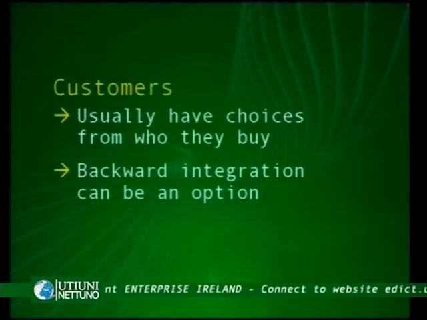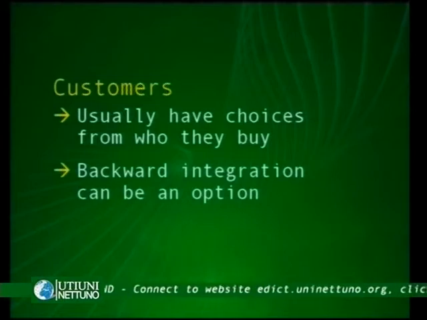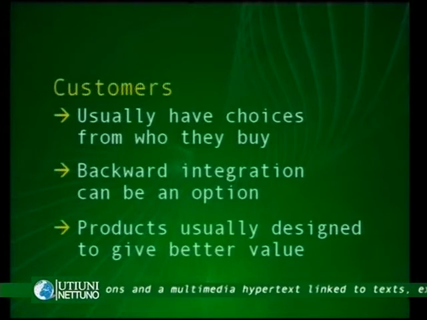Is there backward integration? Could they move into your business by buying a competitor? And then they wouldn't be buying from you anymore. In addition to not buying from you, they are also in direct competition with you and will understand your customers a lot better than you do. So it's something you have to watch and be aware of in terms of the price of products. Then we have products that are usually designed to give better value.